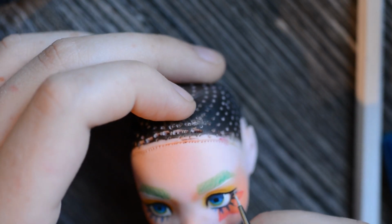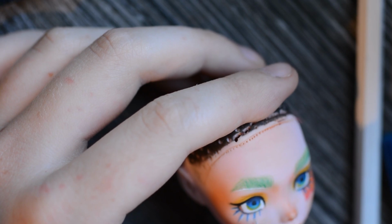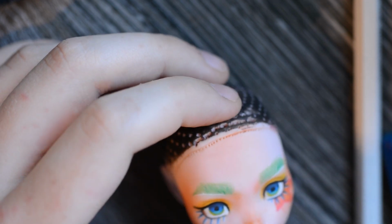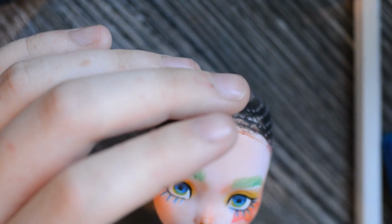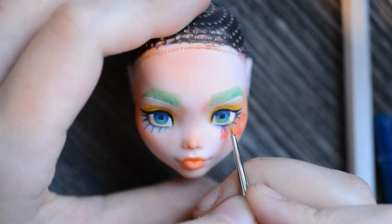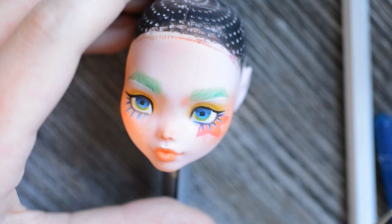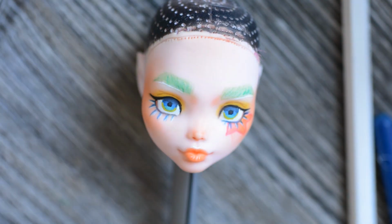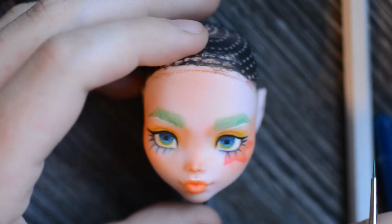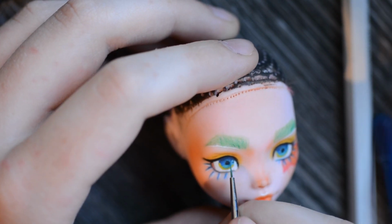I've never been that good at highlighting the face, so I tried a bit harder this time. And I also added way more details in the eye than I'm used to, like that light blue ring around the iris, which is also something I should do more often.